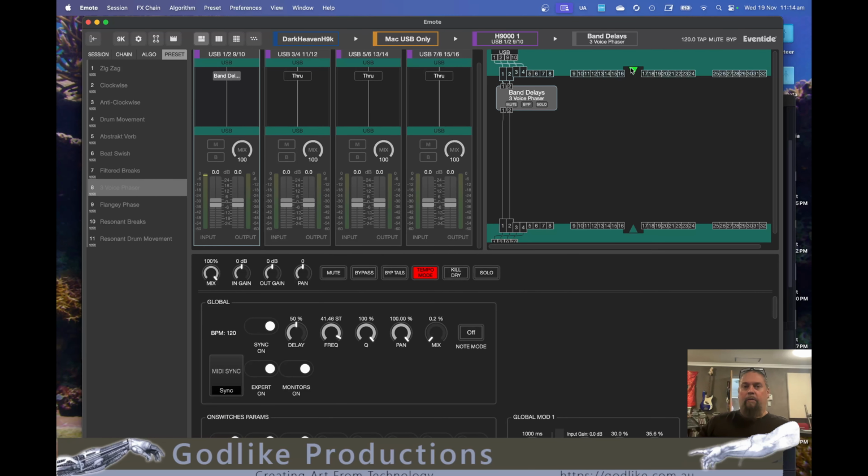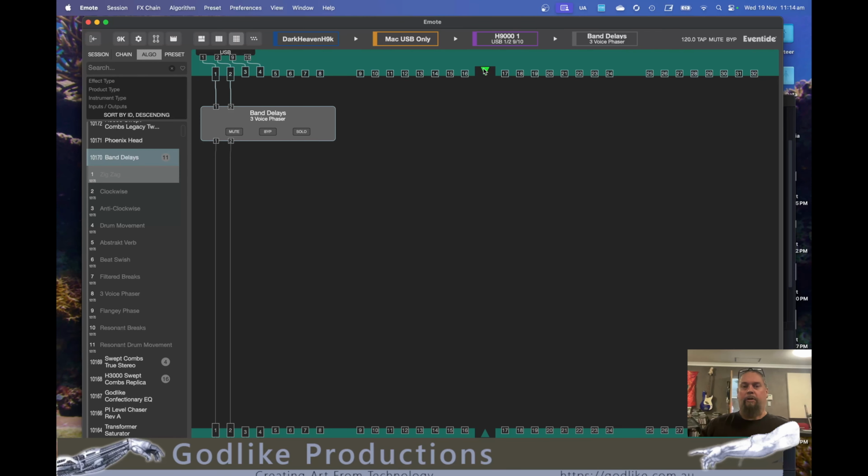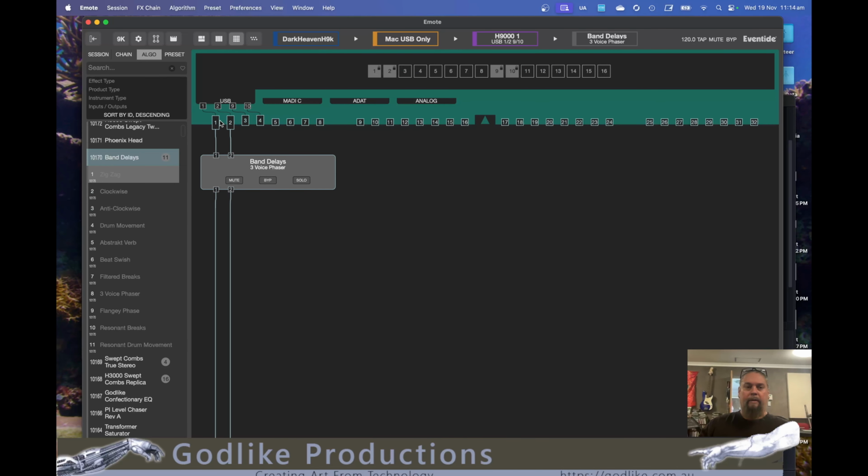And we need to open up either in this view, which is the combined view, or in the algorithm view. And we need to open up this top panel here. By default, it's going to look like this, where these are going to be turned off. So you need to select USB.